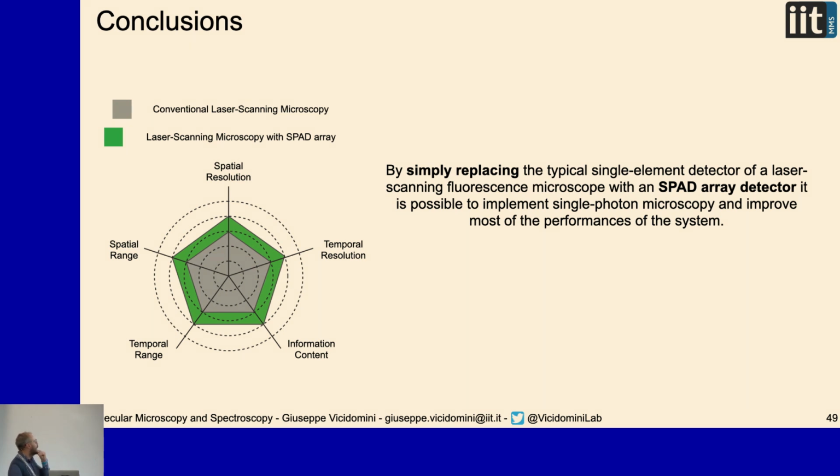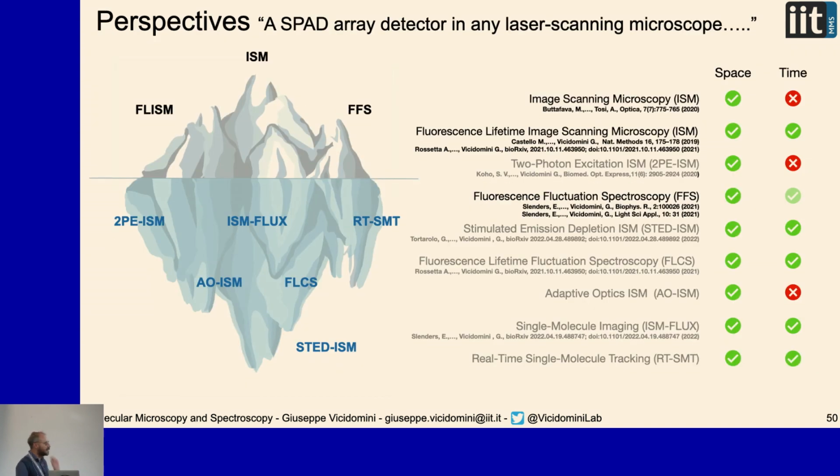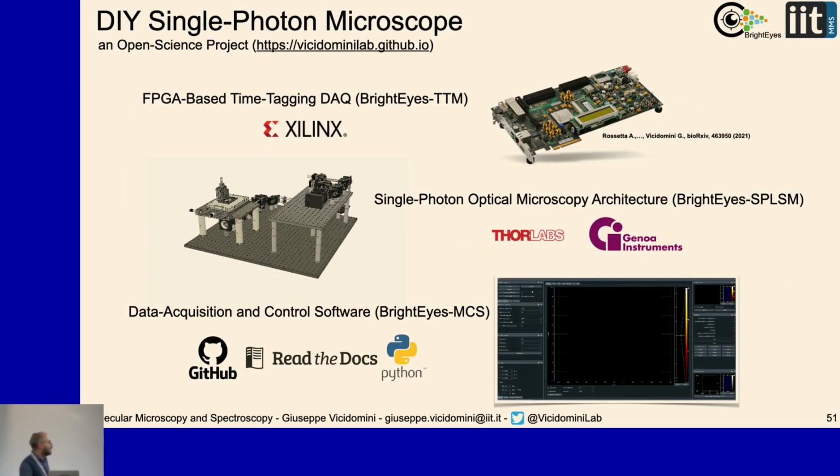So I want to conclude, and I hope that I was able to convince you that if I introduce a SPAD array detector, a single photon avalanche diode array detector, in a laser scanning microscope, I can open a new perspective, a new paradigm, because now I collect light photon by photon. And what I showed you is just the tip of the iceberg because many other projects are running in the lab. I'm sure that many other groups will come out with new ideas because now we open two new dimensions, spatial and temporal, in your data set.